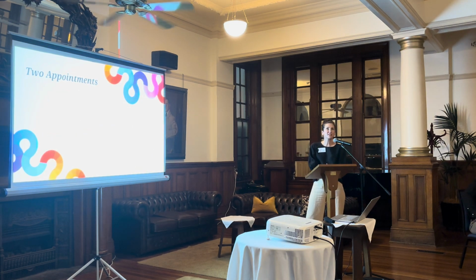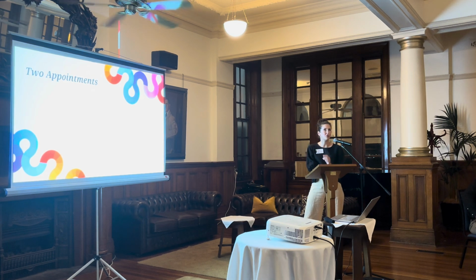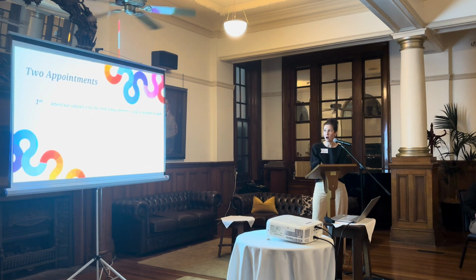So we'll just go through what's included. We started doing this pre-cataract clinic about 12 months ago. What happens is patients will call up and say, I've got cataracts, so our admin staff will book them into the cataract clinic. At that appointment, they'll just see us clinical staff, and we'll do their initial measurements and give them their little show bag that they get to take home.